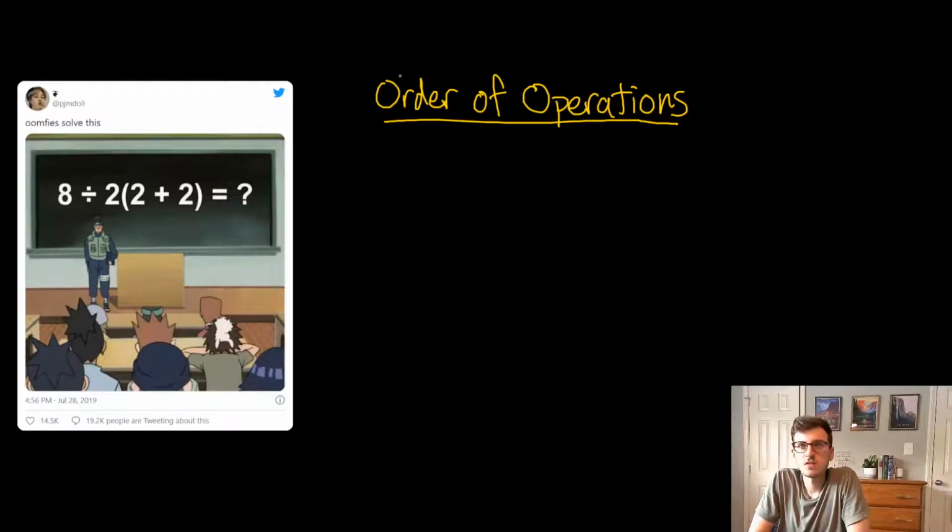Order of operations is kind of like our punctuation rules for math, right? It's things like you use quotation marks to mean that someone else said something in English. But we just do that because a long time ago, people all decided that that was a good thing to do. In math, it's similar, but not exactly the same, because there's a reason that the order of operations are the way that they are in the order that they are in.